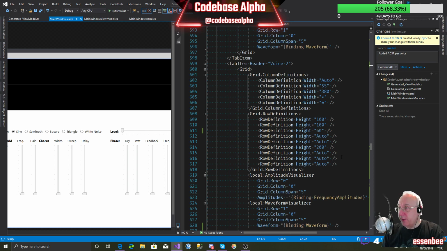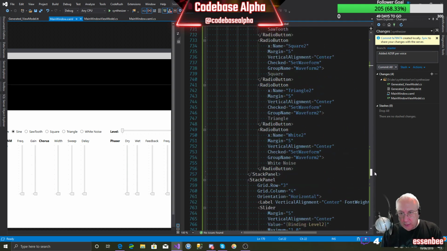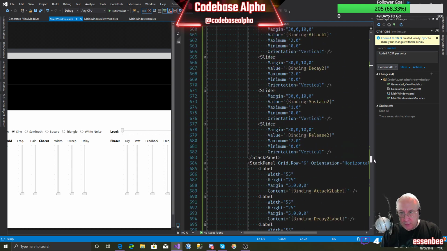If anyone knows if you can modularize WPF XAML files, then drop me a link or two in the Discord. If you use the Discord link, we invite to the Discord, because I would like this, it's getting unmanageable, especially with this split view. Okay, so here we are on tab number 2.